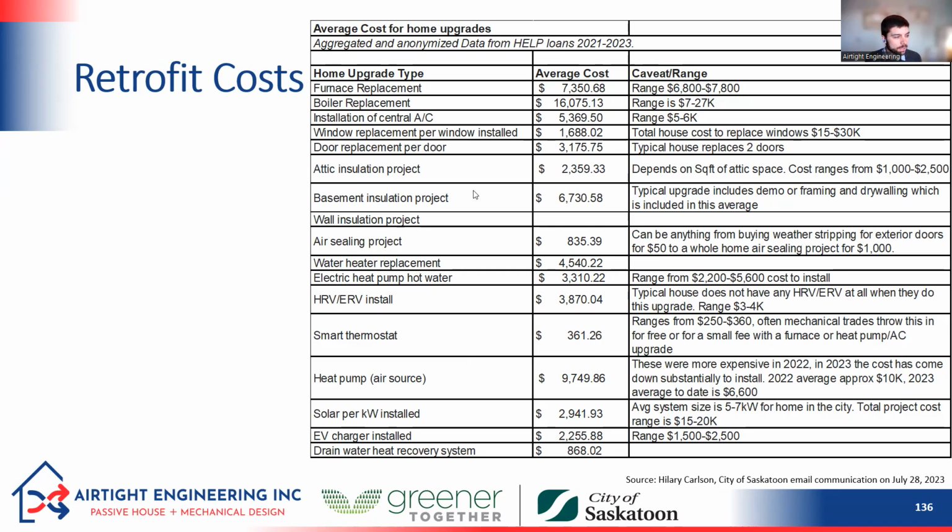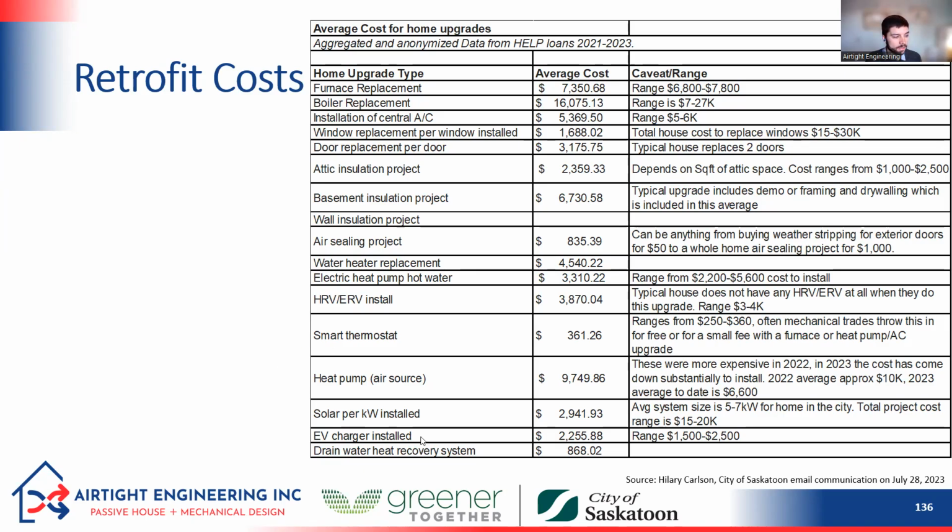A couple other things. What were the other things I wanted to note? Oh yeah, water heater replacement. I'm not exactly sure why this one is where it is, but I will note an electric heat pump water heater, yes, it's more expensive than just your average run-of-the-mill tank water heater, but it's probably on par with a fancy condensing tankless natural gas water heater. It's probably a similar cost range to an electric heat pump water heater.